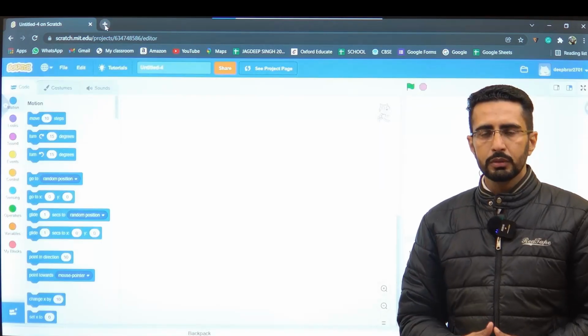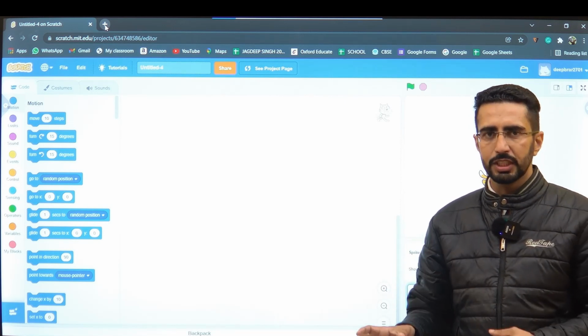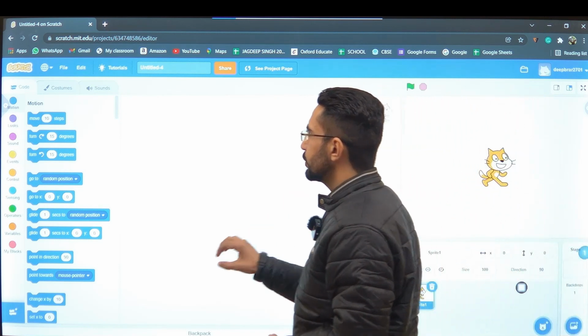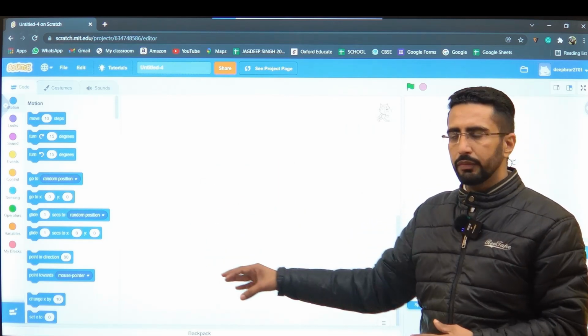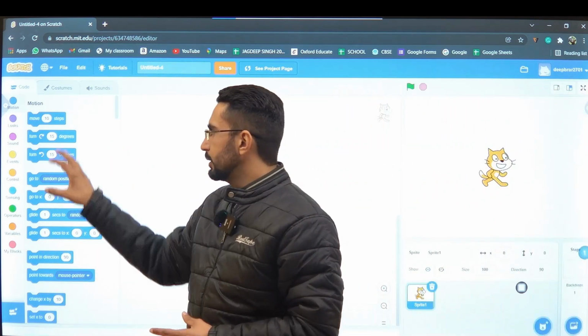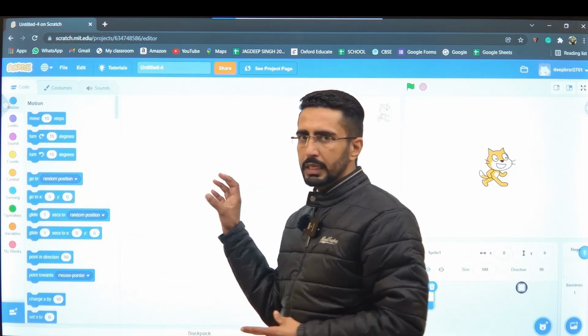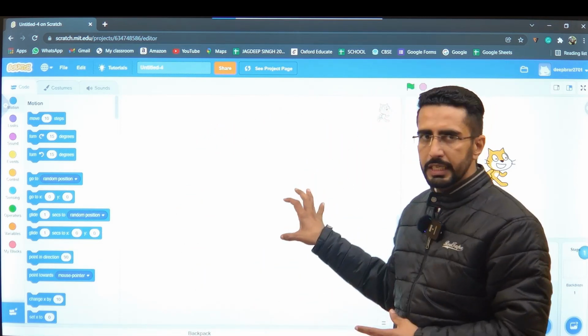Students, now we will learn how to create that game, Hungry Shark, which eats the fishes in the sea. First of all, you have to click on the create button and then you will navigate to this window. Here on the right hand side, we have all the controls which we can use in our programming. This area is the stage area.